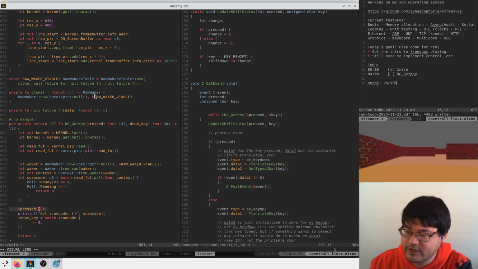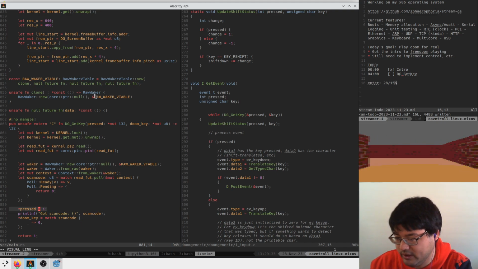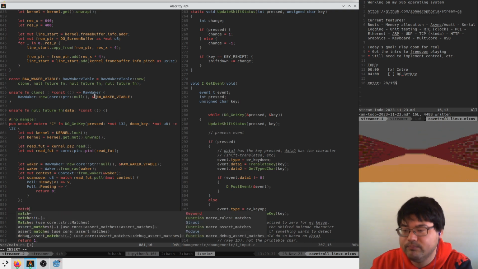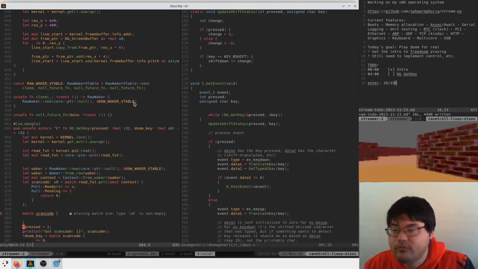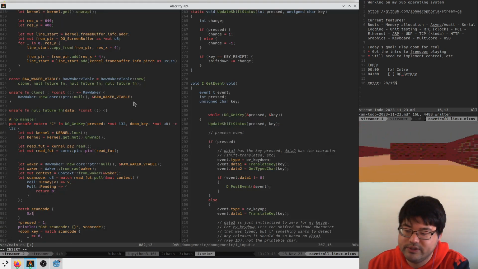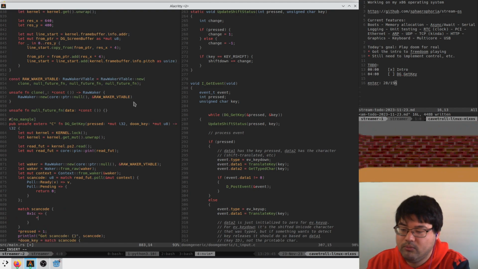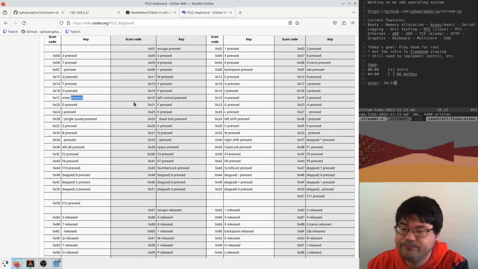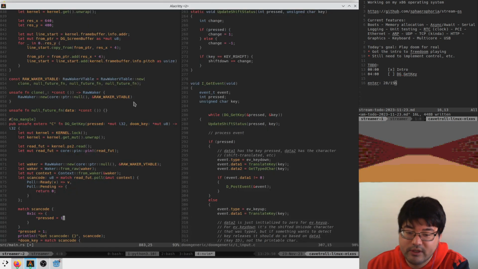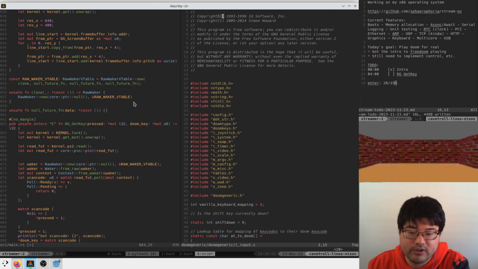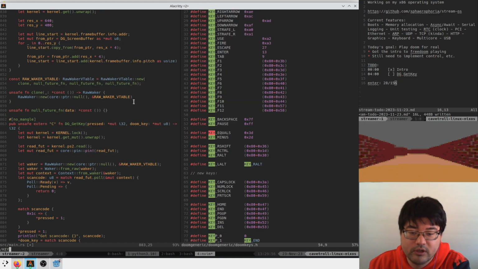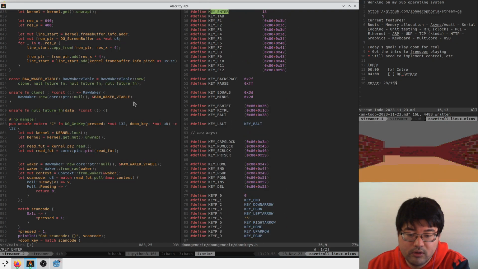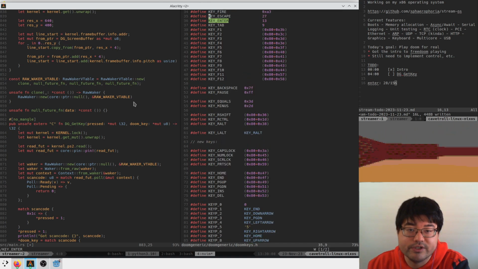So I don't have to do any state management on my side. Here, I actually shouldn't be unconditionally setting pressed to 1. It depends on what key I get. So let's start with just enter. 0x1c, we go pressed is equal to 1. And the key is, where did these come from? Doom keys.h, key enter, which is 13.